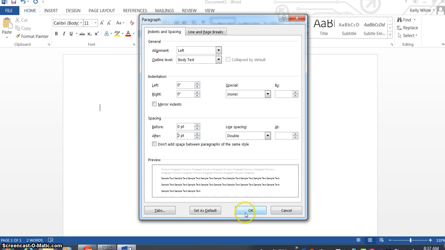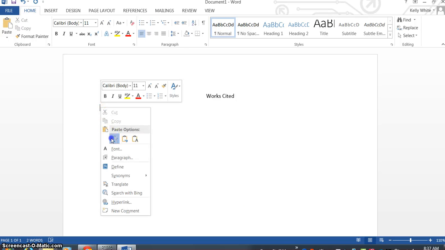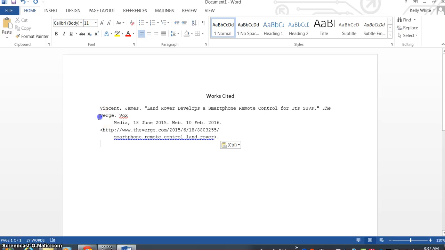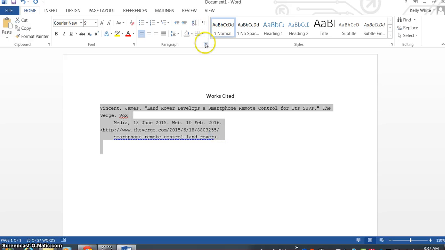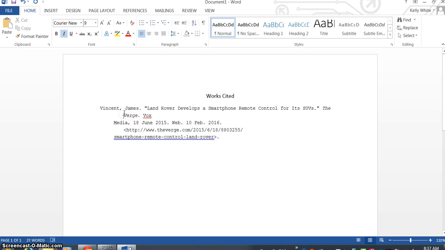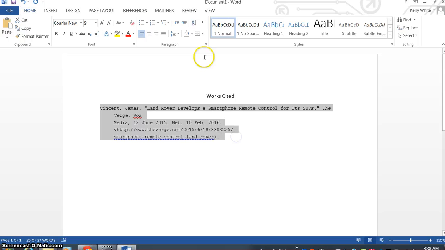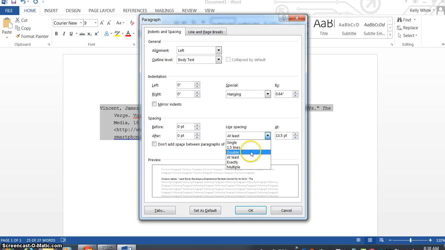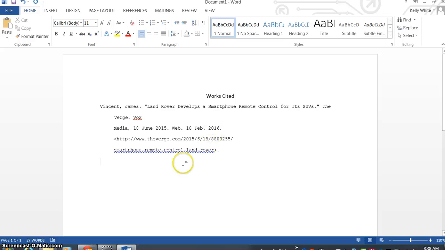This also, by the way, in paragraph should be set to 0. And paste it in. Now, this is not exactly beautiful hanging indent, so I'm going to have to play around and get it hanging indent. Although, Word has a really nice function. It's not available in Google, but I can go to hanging indent and it will beautifully fix my citation. I want these all kind of even. Just play around with the spacing to get there, and I want this double space. There we go. And that's what our works cited entry should look like.